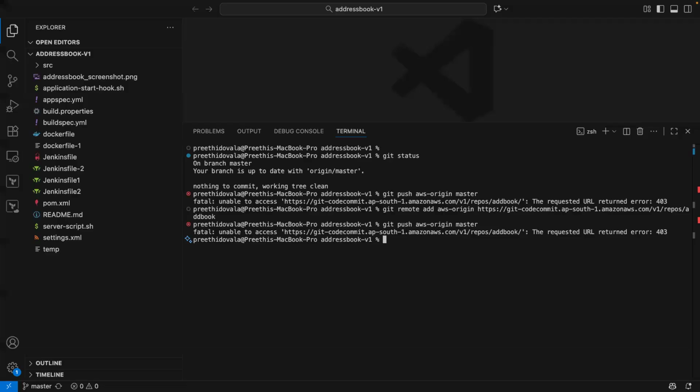So the idea is to push the code here somehow. To allow this, enter the login keychain password. Always allow.